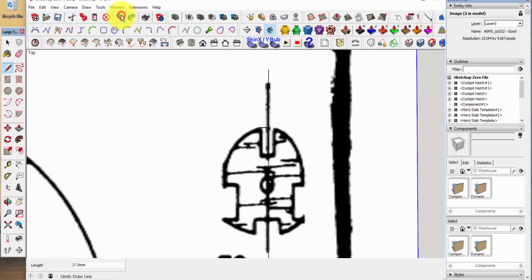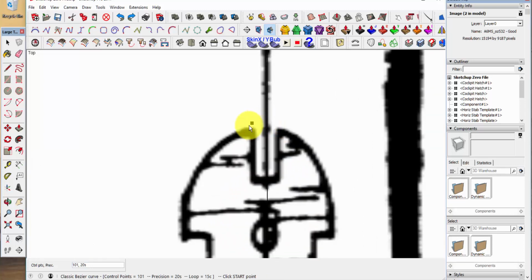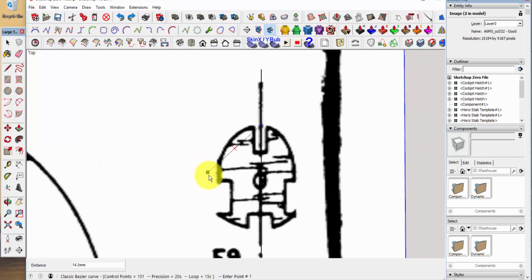We're going to at least use SketchUp's approximate curves, and the way we're going to do that is we're going to come up here and select the Bezier curve tool. We're going to be ignoring these notches, of course. They're for balsa construction. We come up here to the point on the edge of that line where the continuation of the curve is. Then we're going to come down here where the curve more or less flattens out along in here.